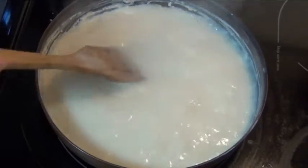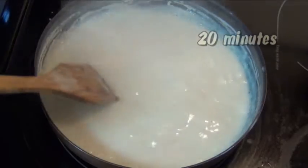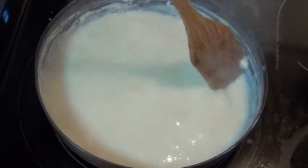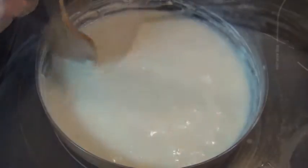So you can see here that it's really starting to get thick. This is what it looks like after 20 minutes, and it's even starting to turn a little bit yellow. I'm going to give this another 15 or 20 minutes or so, and then it should be ready. So right now I'm just going to scrape the sides of the pan. You'll notice that the thicker this gets, the more fat will build up against the side, so just give it a scrape.